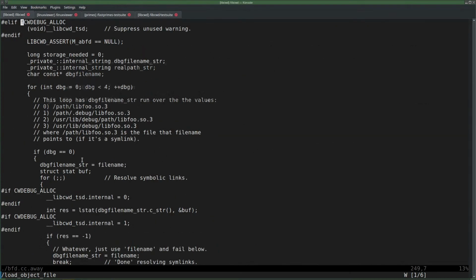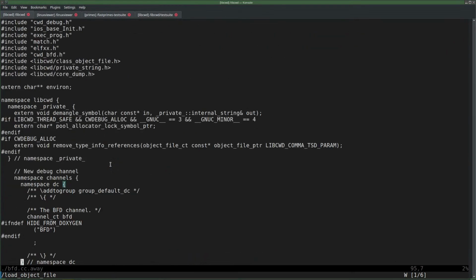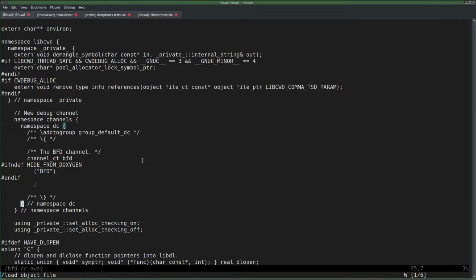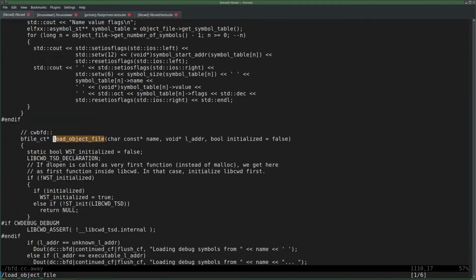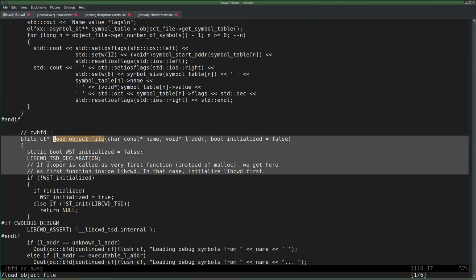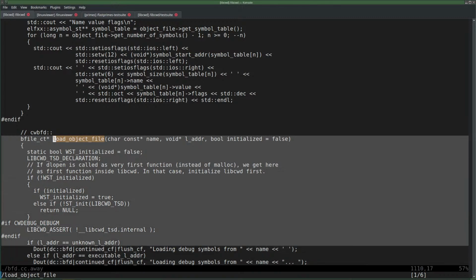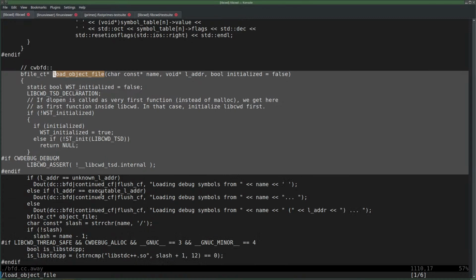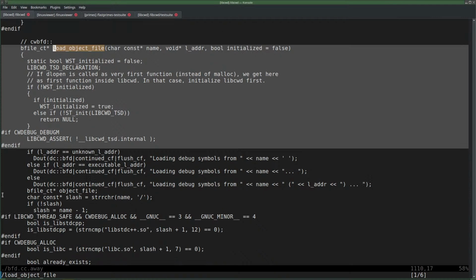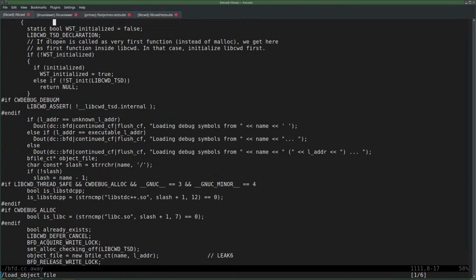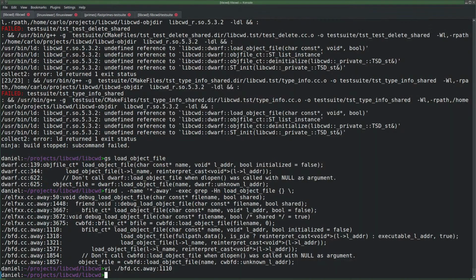But it's at least vague. Let's just copy the whole thing. DWARF.